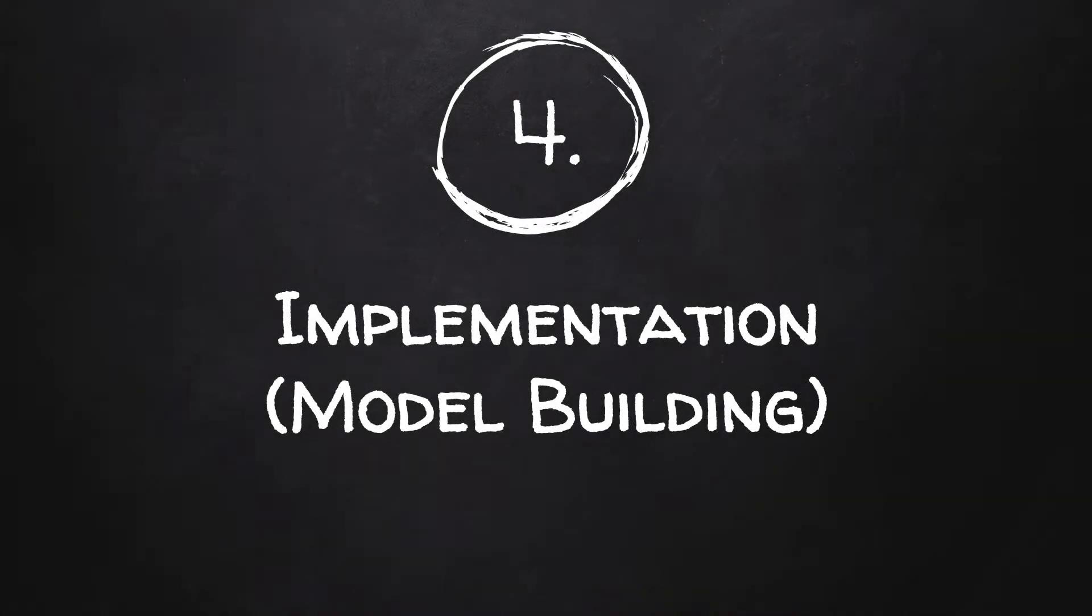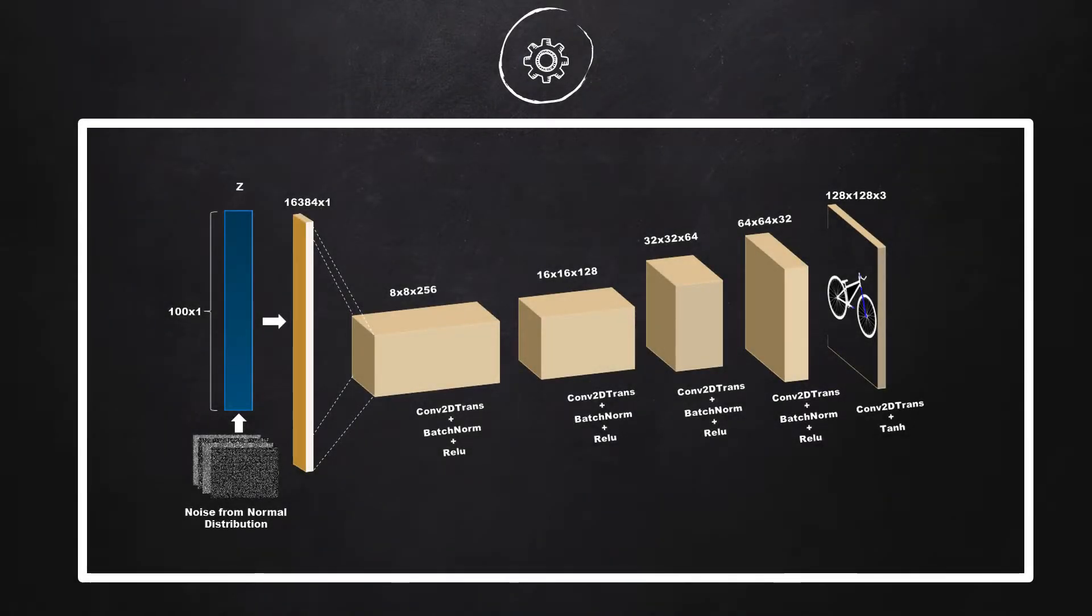Now let's build the model. We will construct a DCGAN model in this section. As explained earlier, a DCGAN consists of two parts, a generator network and a discriminator network. We shall build both consecutively. A generator network takes an input latent vector z, sampled from random Gaussian noise, and outputs a color image. Therefore, the first layer of the network is of size of latent dimension.